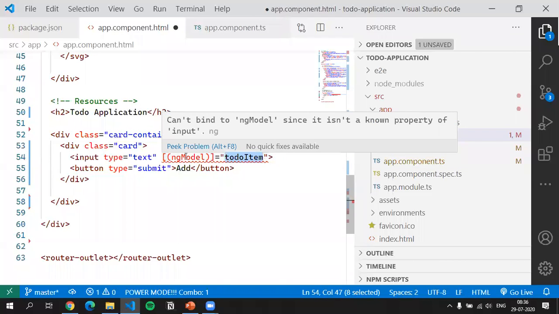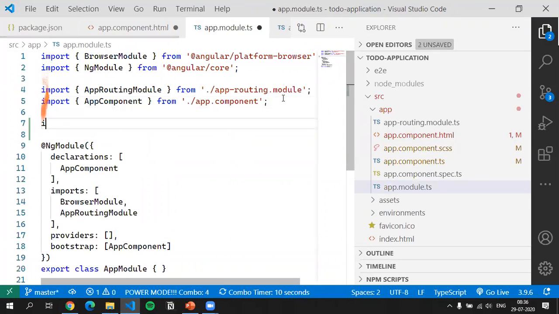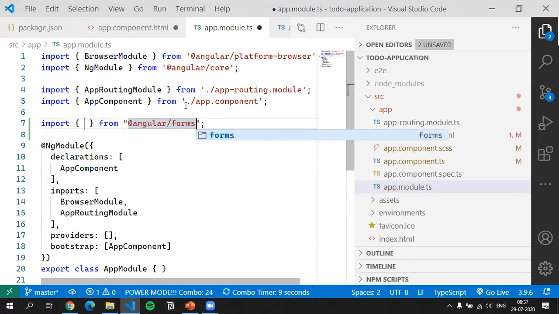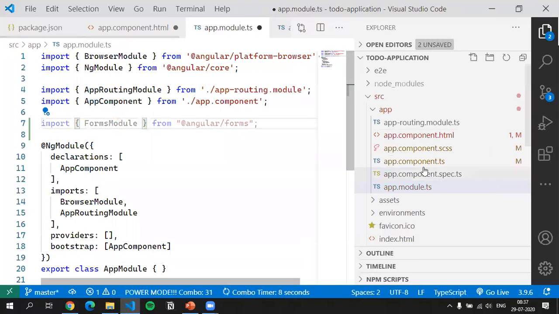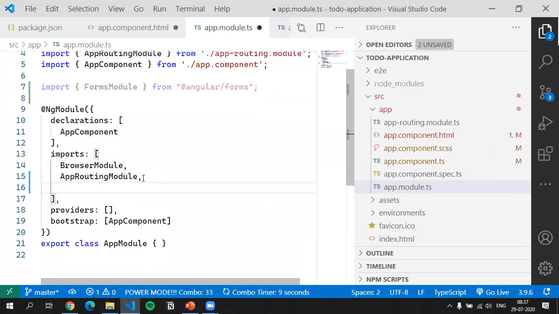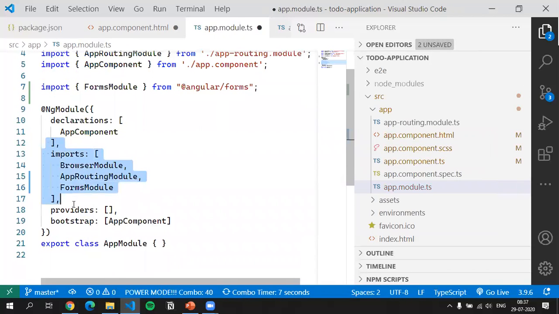So right now it's showing an error because we need to import some files. It's like importing some system files in other programming languages. We need to import Angular forms. So it will have default code that needs to be run whenever we hit ng model, and we need to import the forms module here. So it will happen in the app.module.ts file. It will basically serve as a library, a place for importing different libraries. So I'm importing the forms module in the import module as well.